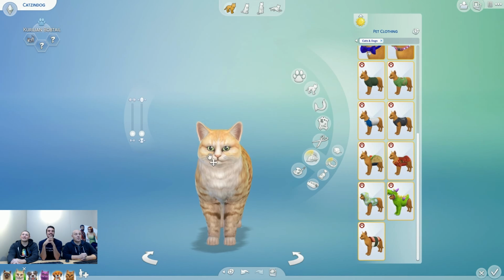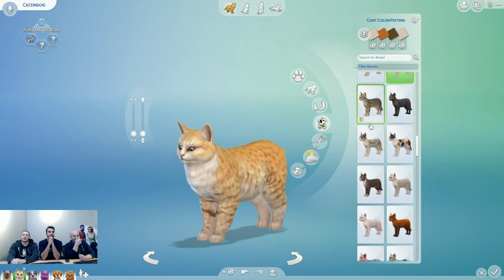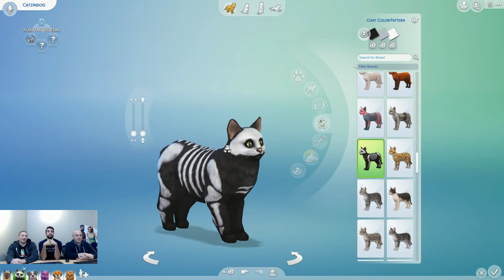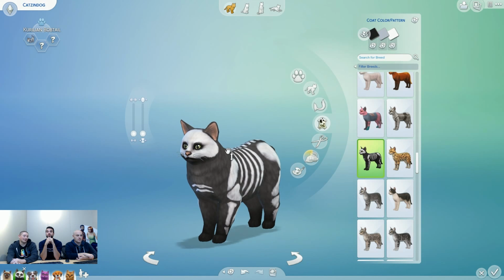Can pets randomly get pregnant if they're not spayed? Yes, they can. So you need to spay them if you don't want them to have random babies. They could fall in love with a stray if you're not paying attention. If they run away, much like Sims can get abducted by aliens and become pregnant, if your cat or dog runs away, they can come back pregnant. Yeah, that's true.